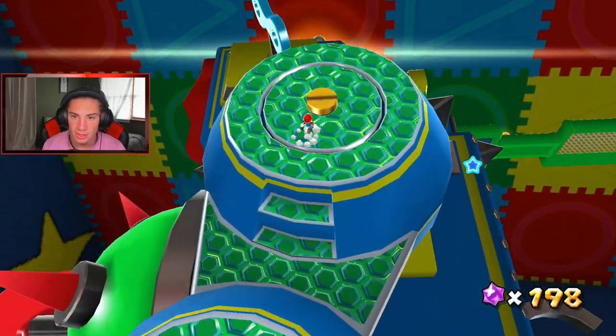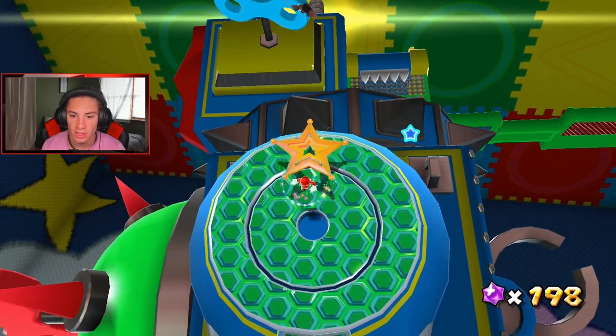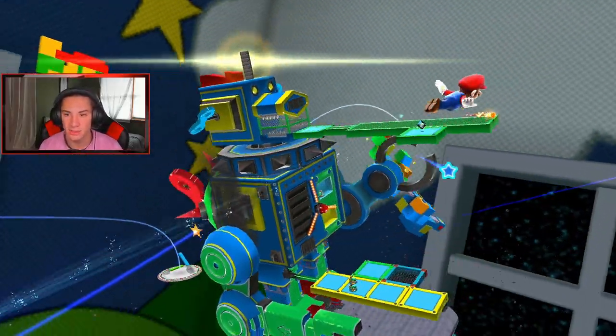Long jump. Get on the screw. Yeet. Take his arm out, get out of my face. Oh, it's falling. Yo, don't you dare tell me I didn't get in there. Okay, I thought I was gonna fall to my death. But yeah, the power star's up there. We're getting close to it.